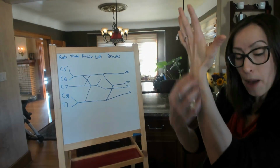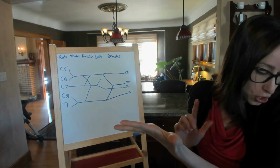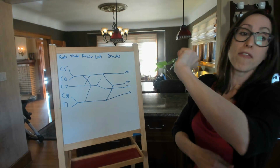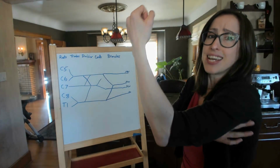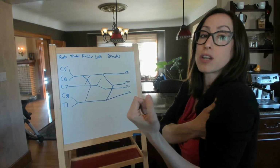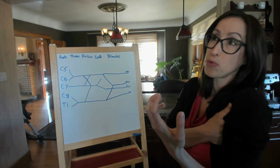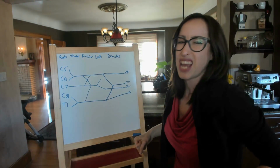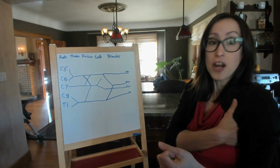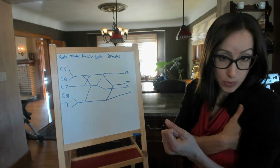So again, radial nerve dominates the posterior aspect of the arm. It's working in extension. So, things that can go wrong. These are the things that we can have happen within that radial nerve. First one, Saturday night palsy. Saturday night palsy is when you've got compression in that axilla, and because of its location, you can start having pain, numbness, tingling, lack of function within that radial nerve. A good example would be if you had crutches fit improperly, someone just hanging down on those crutches, causing that compression. You're going to have that Saturday night palsy, also known as radial nerve palsy.